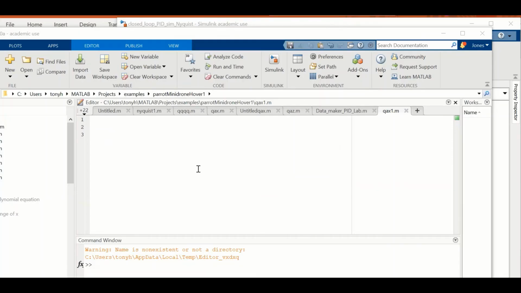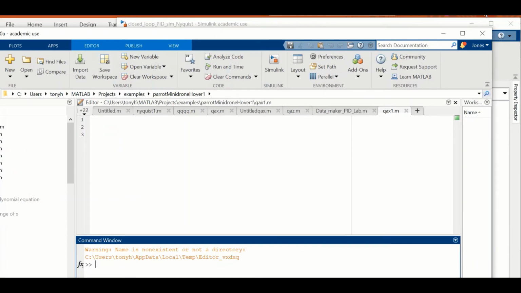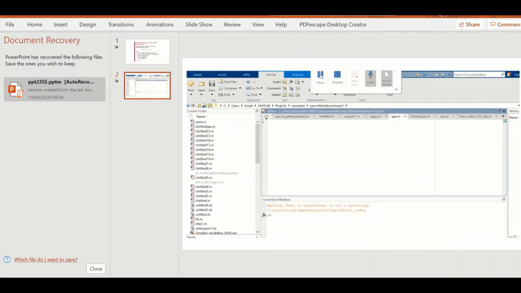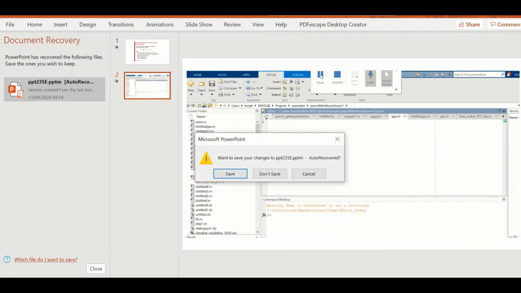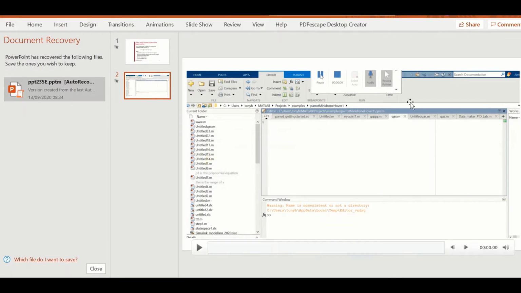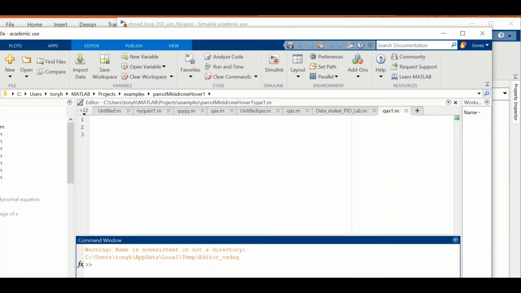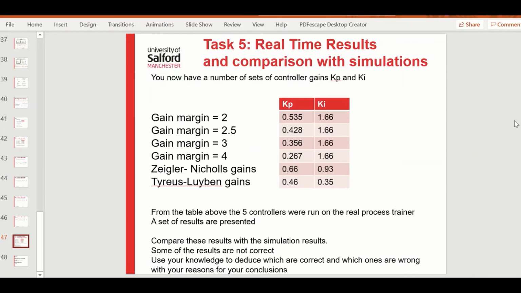Okay, so this is Matlab running, and I'll just show you how to run some of the programs for you to see how to do different things. The first thing we'll need is a program to plot a Nyquist plot.